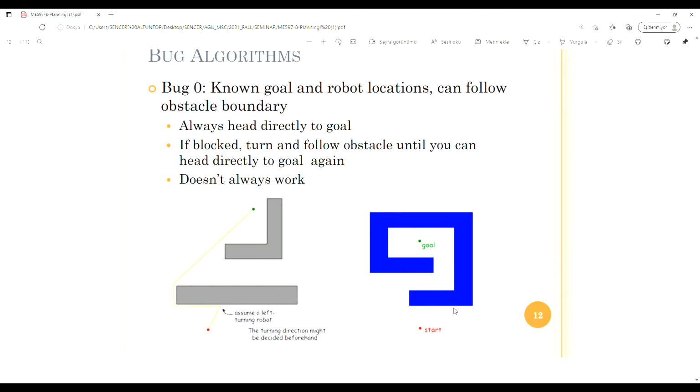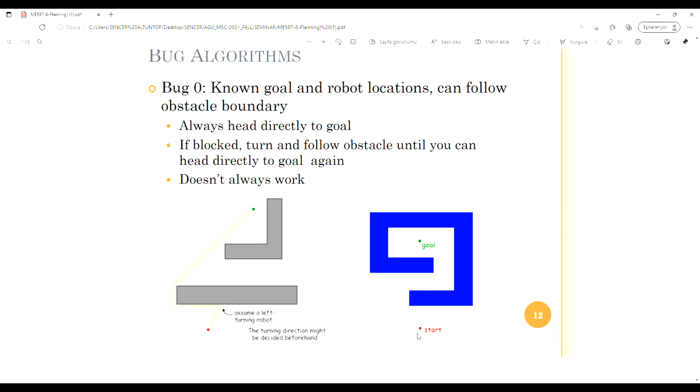Then if you make a right, you will go around all that obstacle. If you make a left, then you will go here and then go around the obstacle again. So that's a problem that takes time.